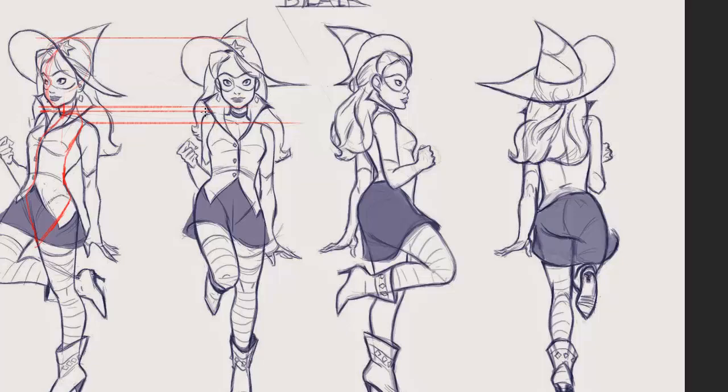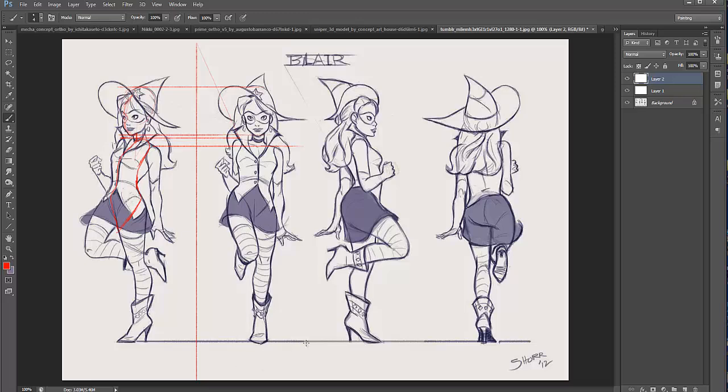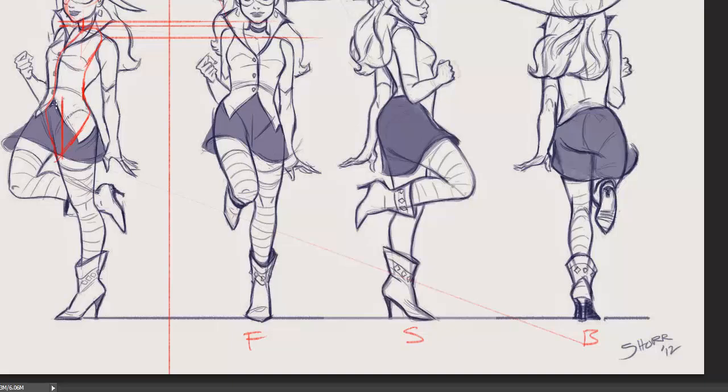Okay? So I'm going to keep going down. Your goal is to produce these orthographic views here. Front, side, back. The easiest way to start is to start with the center line. Understand what's happening in this character. Is this character standing straight right now? She sort of is. From her center mass here, but then look at what's happening. Her back is arching a little bit at an angle. Do you see that? So on that side view, that's where you can come in here and you can say, okay, I know her hips are right about there. I know she's going straight, but then look, then she's arching at an angle. Do you see that? That's representing what's happening right here in the top of this turnaround. Okay, are you with me?